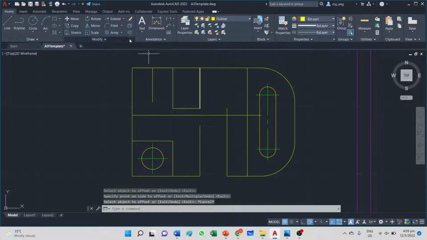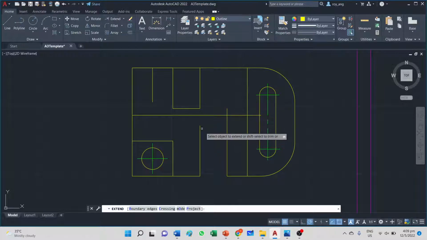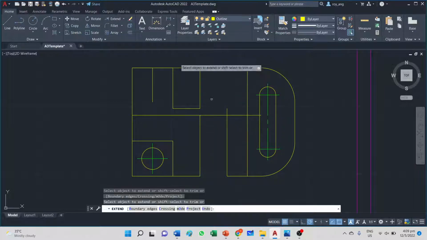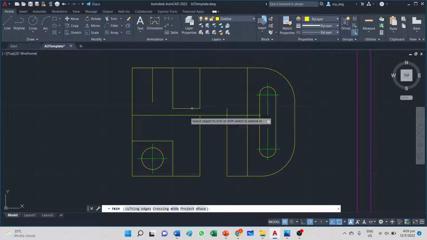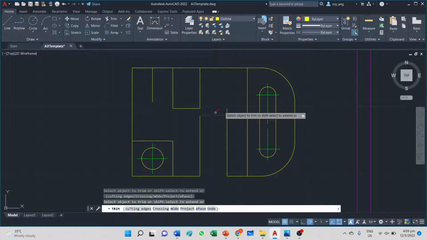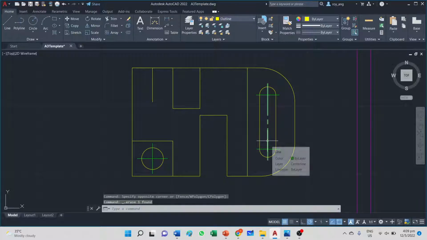Okay, and I'm going to trim. Maybe not trim yet, I'll extend. I'll extend this, and then I'll trim. Trim this away, this away, this away. Okay.